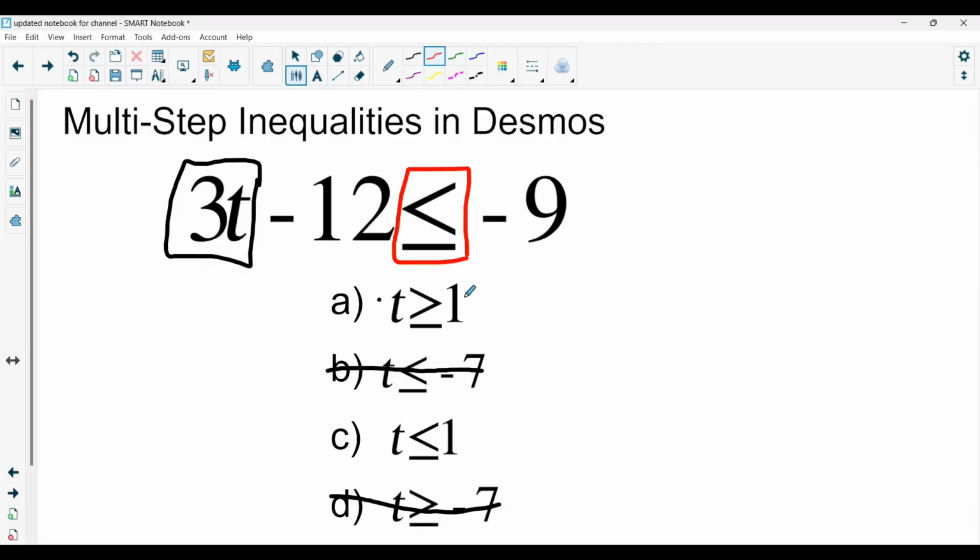We're going to find out what the actual answer is, which is 1. Okay. And then we find the variable. And if a negative number is beside the variable, we flip the sign. If it's a positive number beside your letter, the sign stays the same. So the one that matches the sign is letter C. Okay. Hopefully that makes sense, but we're going to keep practicing.